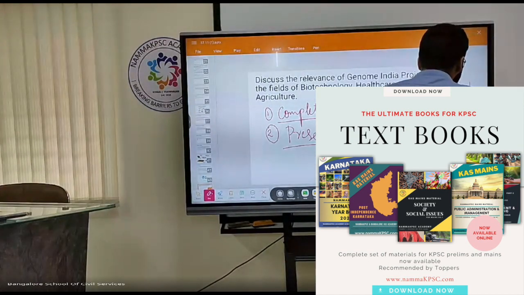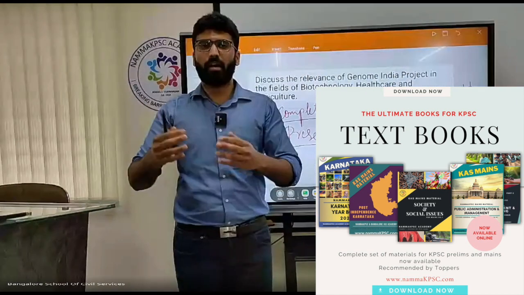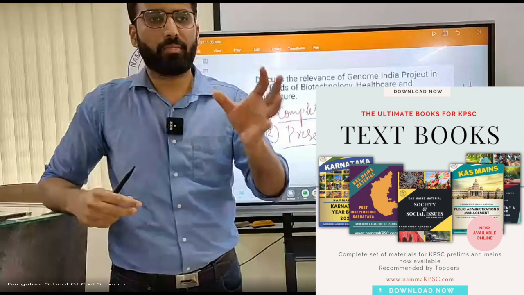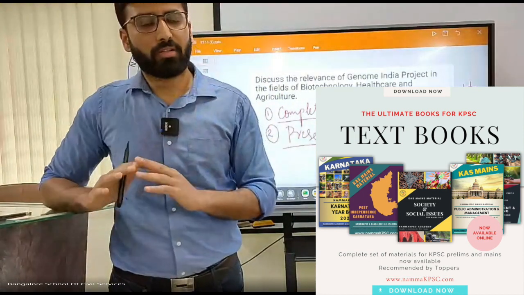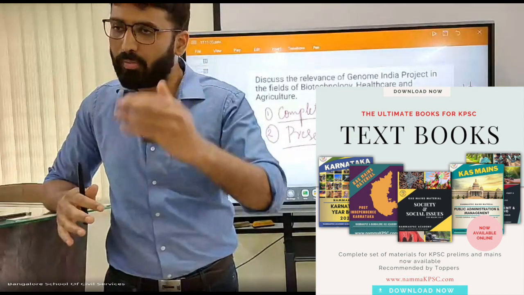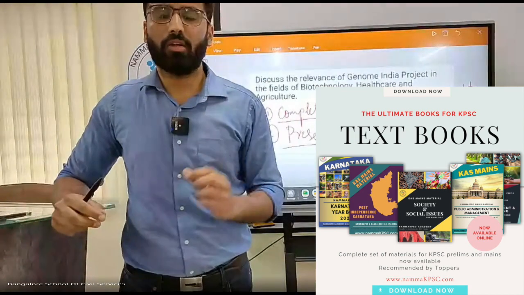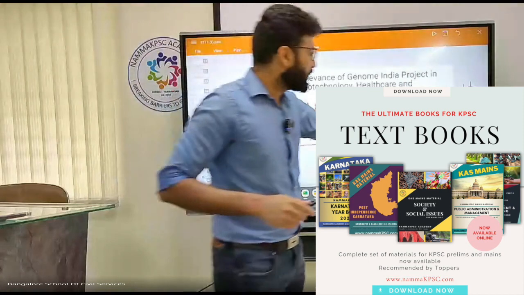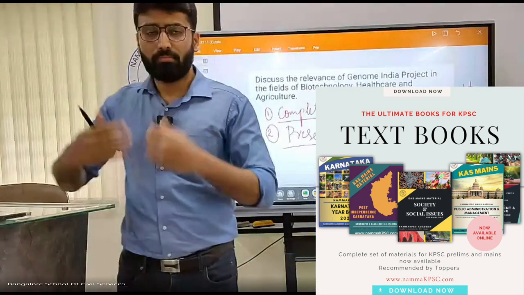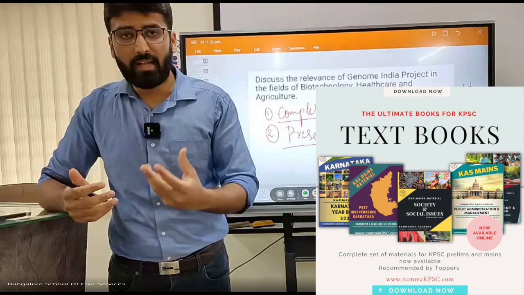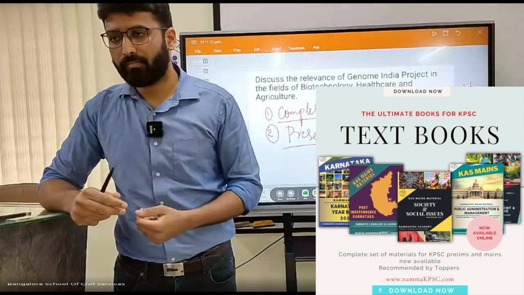Okay, so the body may be divided into subparts depending on what the question is asking for. The question may have 2 or 3 subparts, then you may divide it. If the question does not have any subparts, even then you may divide it based on particular subheadings. Whereas the conclusion can always be with respect to way forward, or it could also be with respect to challenges. How do you overcome all these challenges?